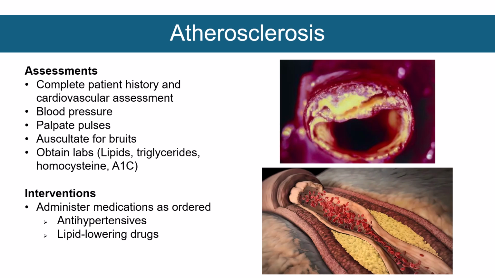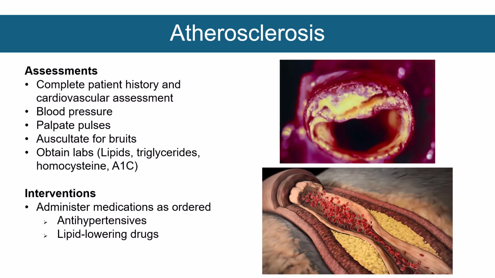We are going to assess their blood pressure. We're going to monitor for hypertension, as we know that high blood pressure will damage the arterial walls and accelerate that plaque buildup, so blood pressure is a very important vital sign. We want to take readings in both arms and possibly legs. We're looking for discrepancies, which could suggest peripheral vascular disease.